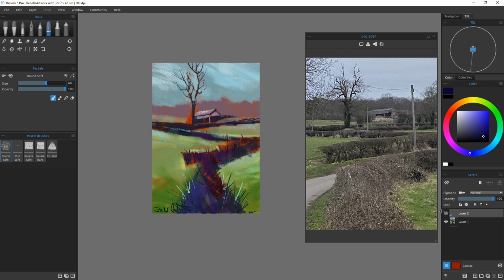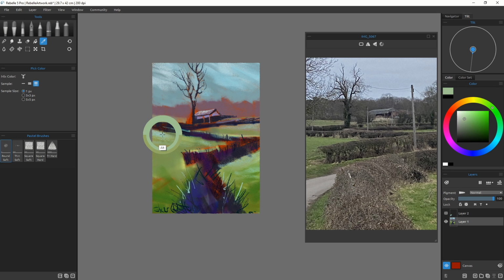So that's it. Pastels. I'm liking the pastels in Rebelle. I don't think they are the best pastels I've ever seen or used. I much prefer the pastels in Critter at this point. Or do I?